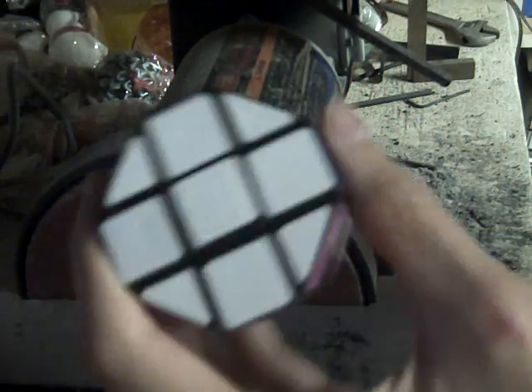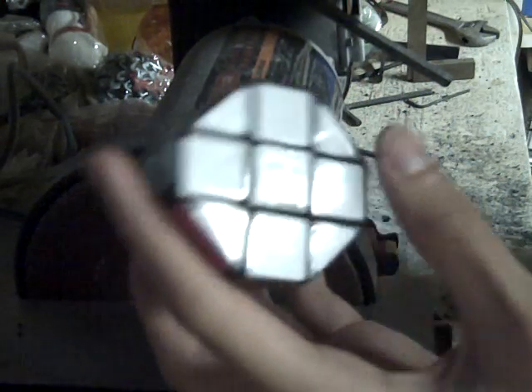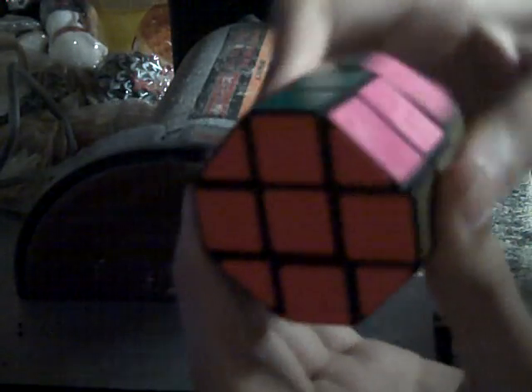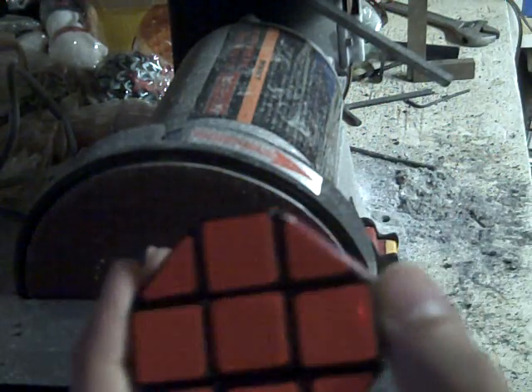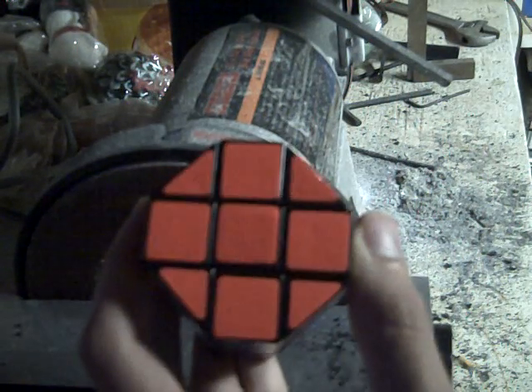This is going to be a tutorial on how to make an octagonal prism. If you don't know what an octagonal prism is, this is one. Some other names for it are the octagon barrel or the octagonal barrel. The octagon barrel is one name I hear a lot for it. This actually isn't the custom one — this is one of the production ones from the 80s, and the only reason I'm showing it now is that this is what the end result will look like.